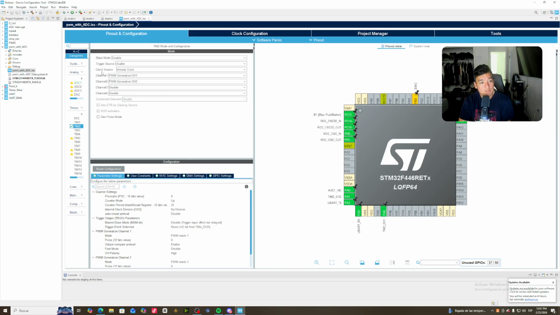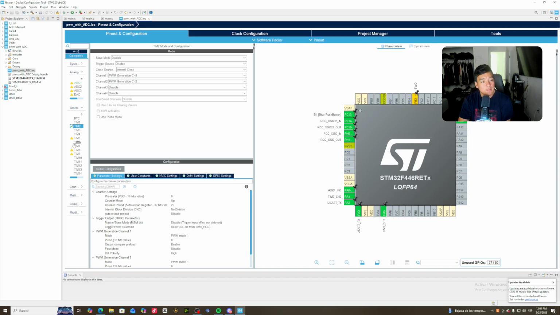All right, so we're going to set two timers. Actually, we're going to start by setting a clock source with our internal clock. And our channel one and channel two will be our PWM generation channels. This allows us to control the voltage that will be going through to the LEDs. All right, so in our prescaler, we set it to zero. The 16-bit value will be zero, our counter period will be 25, and auto reload will be disabled.